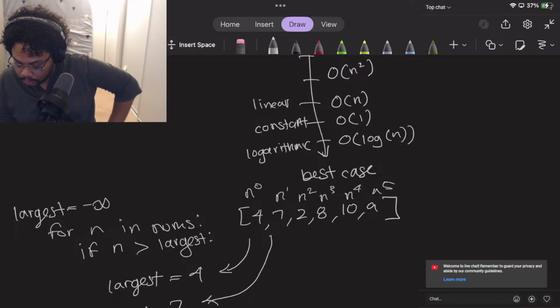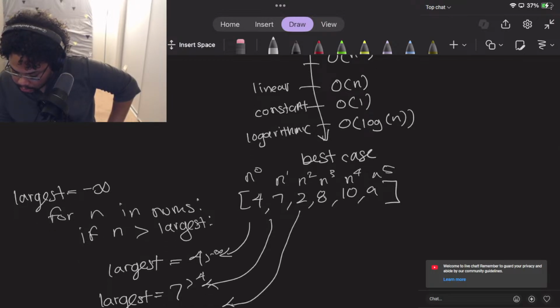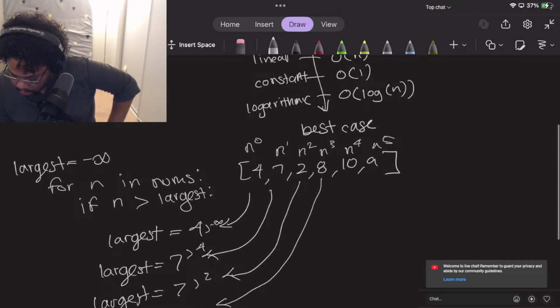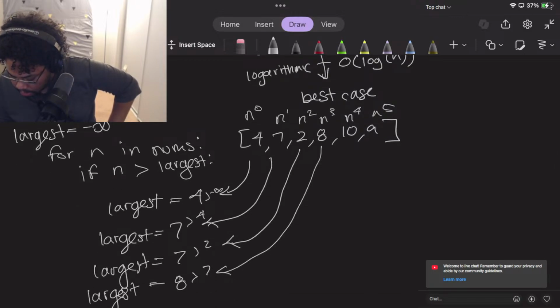So yeah, we check 4. 4 is greater than negative infinity. 7 is greater than 4. 7 is greater than 2. 8 is greater than 7. 10 is greater than 8.